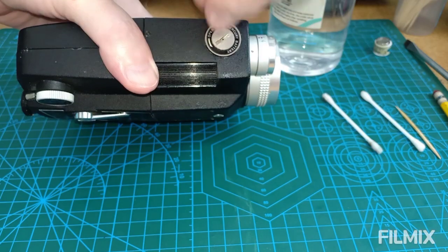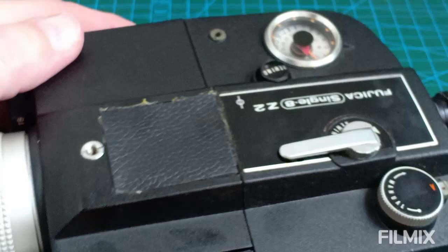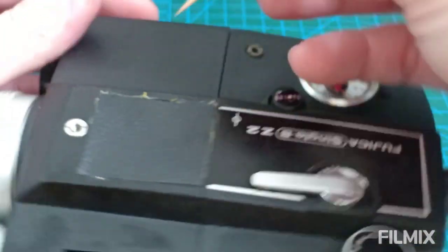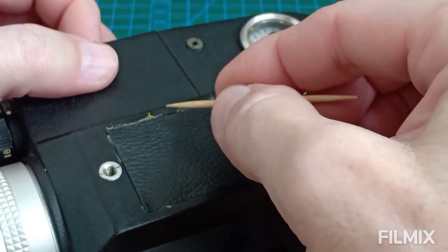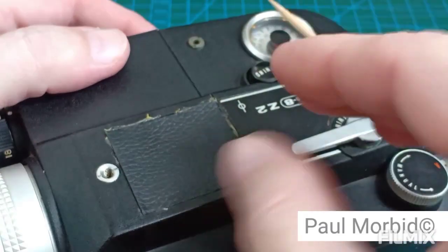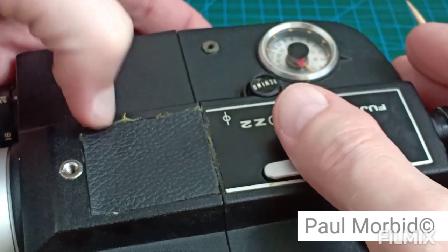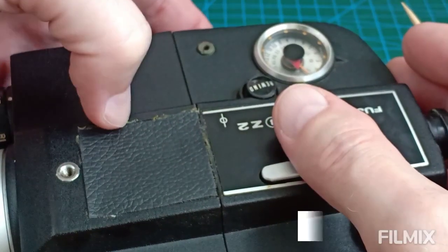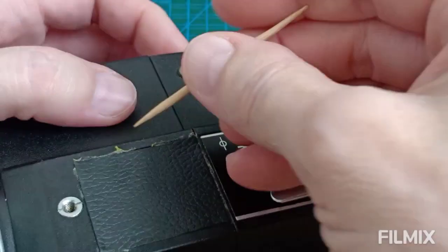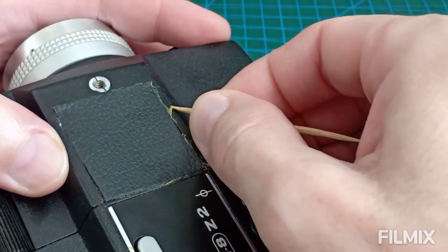Get this screwed back on. All right, so upon that you do this, and I'm removing some of the dried glue right here, using a toothpick, and do be careful or it will tear the dried glue out from under the cover right here and that type of thing, all right? So knowing when to stop is what I'm doing right here. Hopefully.